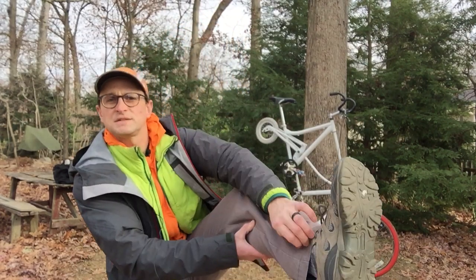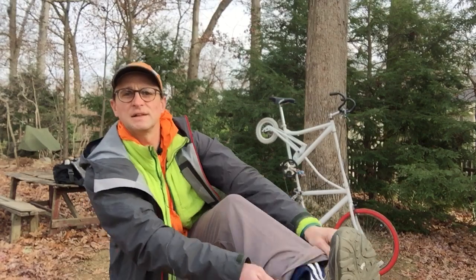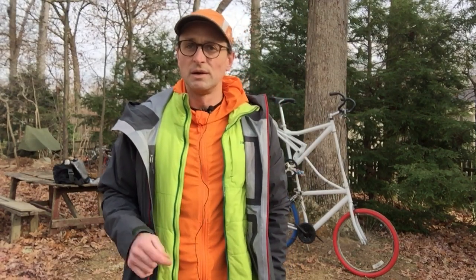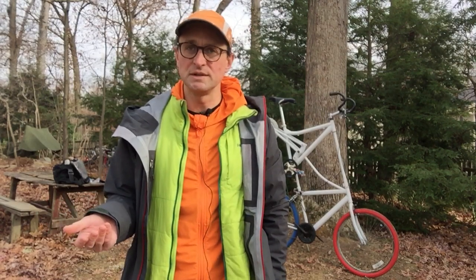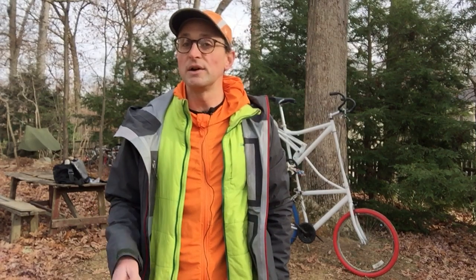So, wearing layers and two pairs of pants. My typical setup when I'm at school for the day is track pants underneath my regular pants — just the school uniform pants. Sometimes I'll also put rain pants over top of those. If it's a day I know will be 50 degrees or less, I'm normally wearing two pairs of pants like I am right now. If it surprises me and I'm only wearing one pair, I'll put my rain pants over top of my work pants. And if it's really cold and I already have track pants and another pair of pants, I'll put rain pants over top of that — so wearing three pairs of pants.